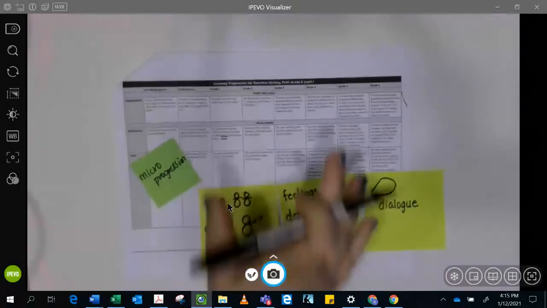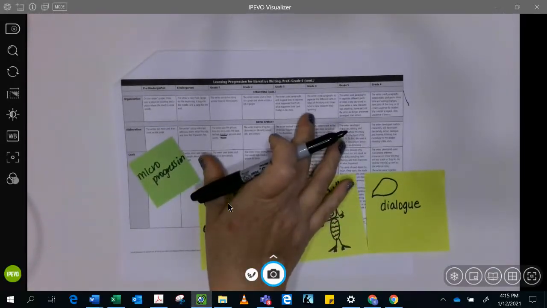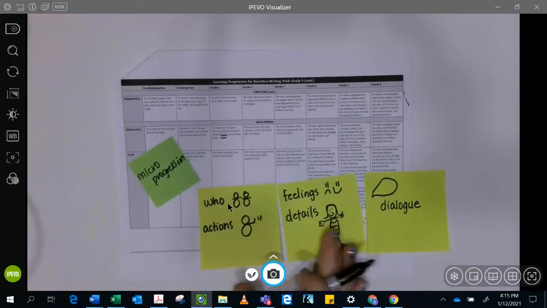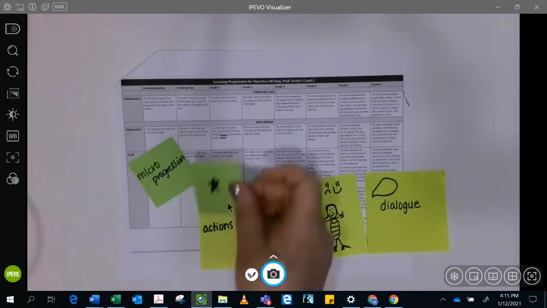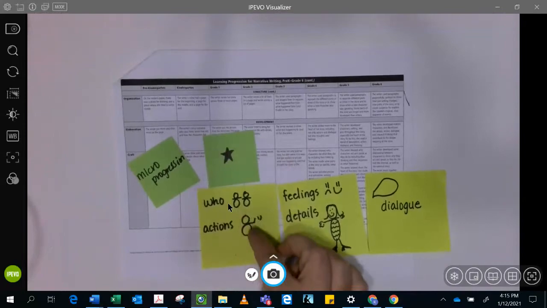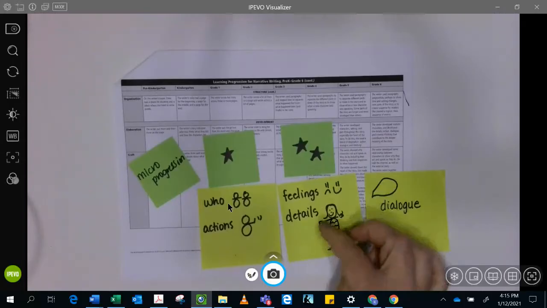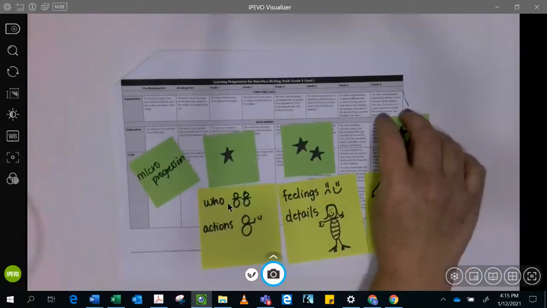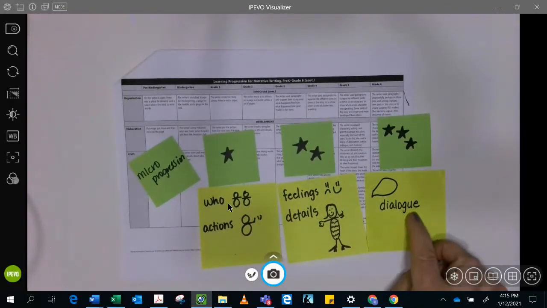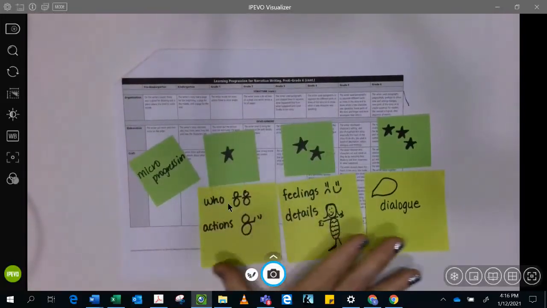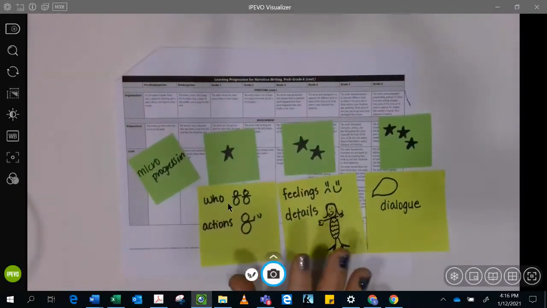So what I've done is use this macro progression that comes from Teachers College to create a little micro progression that could be used in my classroom. Like give yourself 1 star if you find yourself doing these. Give yourself 2 stars if you've also added these. And then give yourself 3 stars if you have all of these things. Okay, and then I would say, turn and tell your partner. Which are you going to work on? How can you make your piece better? So I'm using the macro progression to design a micro progression that can be used with kids.